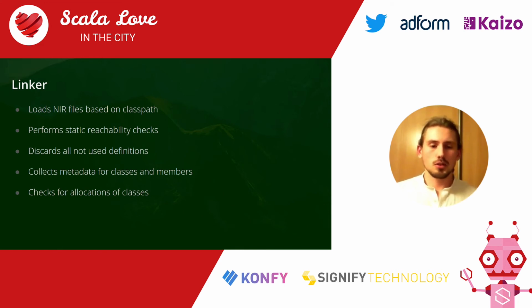And basically, like a regular class loader, we try to reach each of the definitions that are needed at runtime. In the JVM, it happens at runtime because there's basically no other way. However, in Scala Native, it always needs to be done ahead of time because there is no native program where we just need to load stuff like this. At this phase, we basically discard all the stuff that is not reachable at linking.